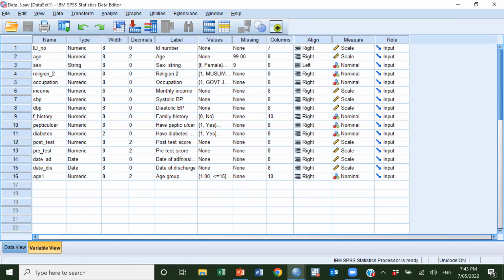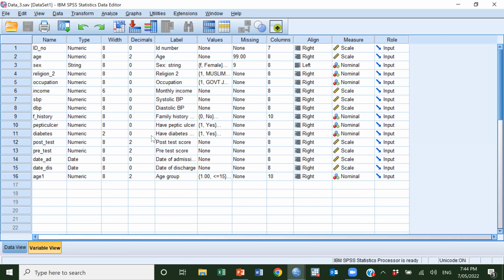Yes, sir. So let us see how to convert a string variable into a numeric variable. Sometimes we need to convert the string variable into a numeric variable because some of the analysis does not allow string variable in the analysis.